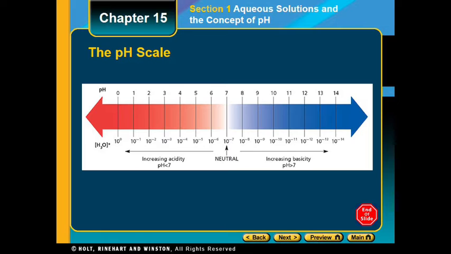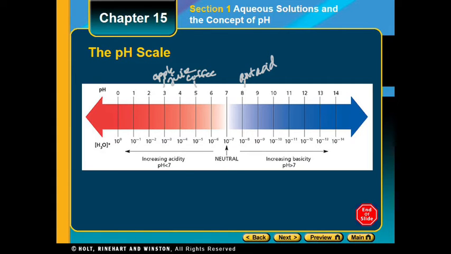So we are going to look at this right here, and I'm going to add some stuff to it, just trying to make some connections for you. I'm going to add some examples too. So let's go ahead and start with our examples. On the acid side of things, right around a pH of 5, we're going to have coffee. Just giving you an idea. Apple juice is going to be right over here. And again, your normal acids that we've talked about are going to be on the acidic side of things too. Bases, right over here at about 8, are your antacids.